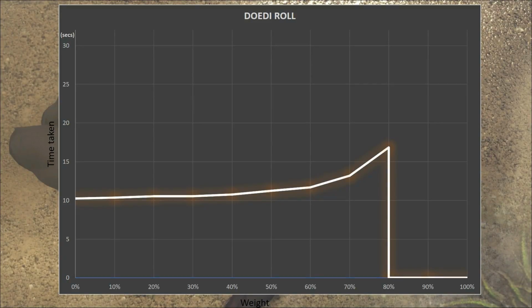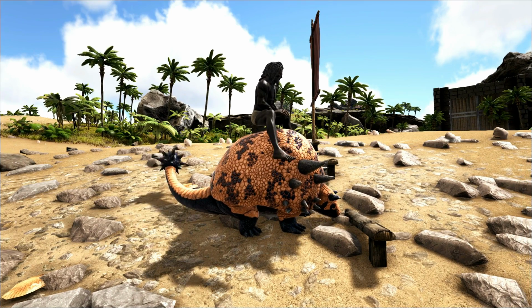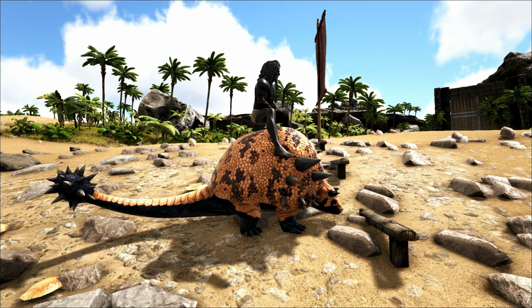The DoD rule. Between 0 to 30% of weight is the first phase where the time taken increases gradually. Between 30 to 60%, the time taken increases slightly more. 60 to 70% sees another spike, and 70 to 80% sees the major spike. Above 80% of weight, the DoD doesn't roll.